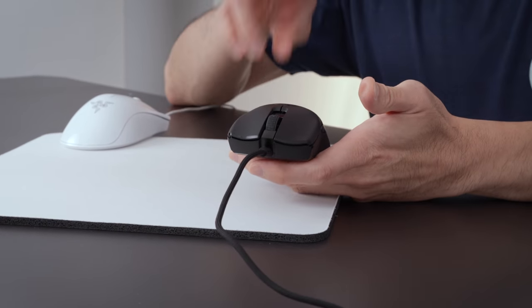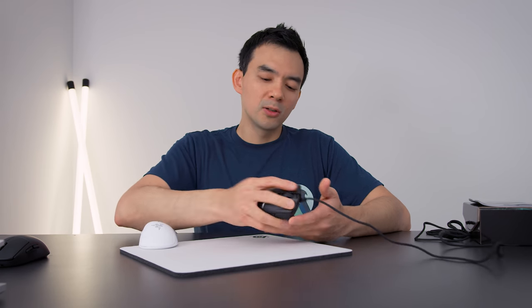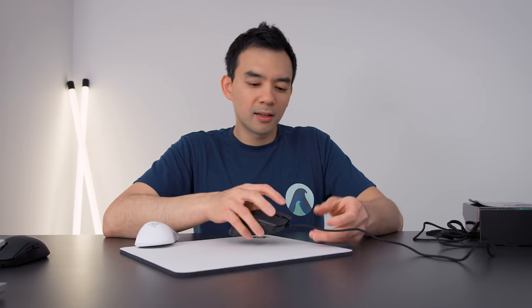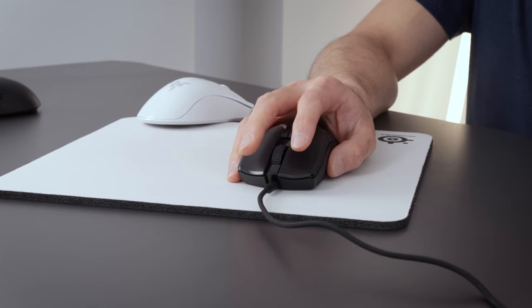The main feature this mouse has is an optical switch on both mouse buttons. We've seen optical switch technology on Razer's keyboards and they've implemented something similar in these buttons. The idea is that by using a light sensor to detect whether the switch is activated or not, you get rid of any kind of analog latency. So in theory, this should be a very fast click - your computer will detect it right away instead of having whatever latency there is with a traditional mouse switch. I haven't been able to test this yet. I personally don't know how much faster these buttons can get, because I've never really felt like button click latency was causing me to perform poorly in games - but maybe that's a thing.